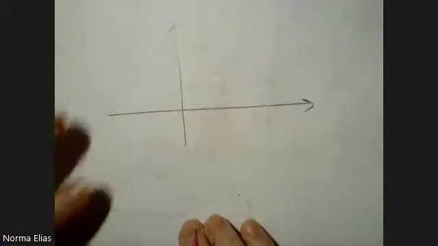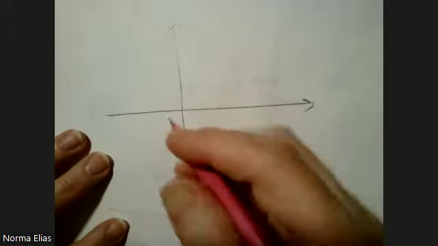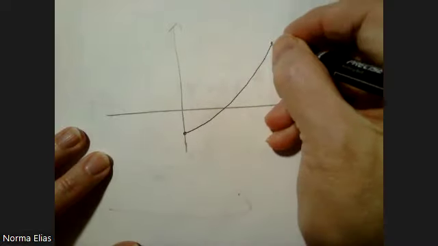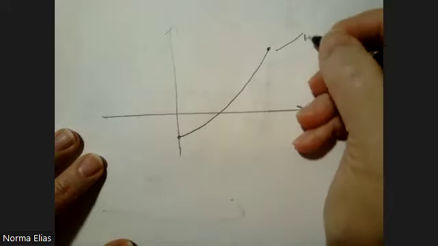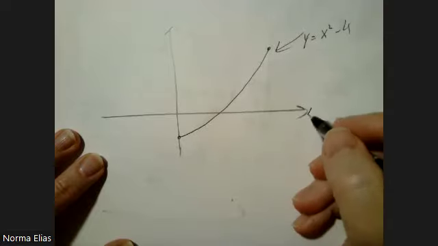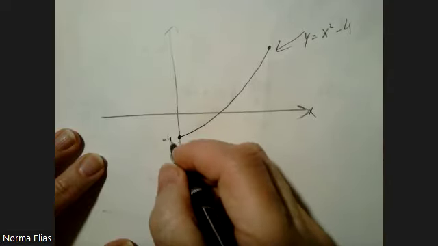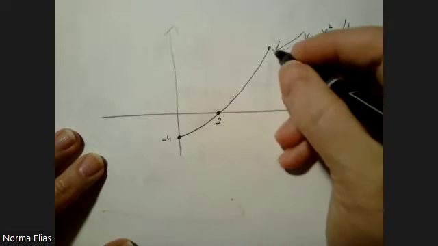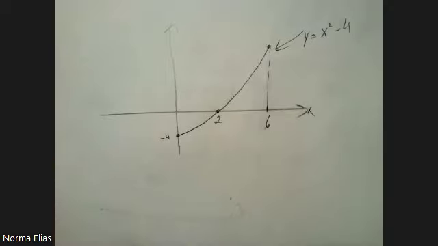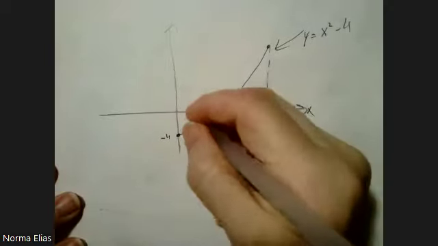Before I move on, let me ask you a fairly similar problem, and I want your answer. Suppose I give you the following picture. I'm just making up a picture. So I take a function, and now suppose I take something like that. This is the graph of y equals, let us say, x squared minus 4. So now I'm working with x as the variable. So this is minus 4. This is a 2. And let us say this is a 6. And I'm interested in the area of the shaded area.